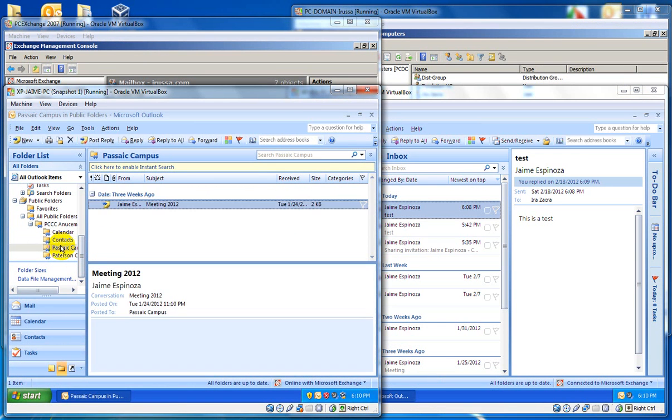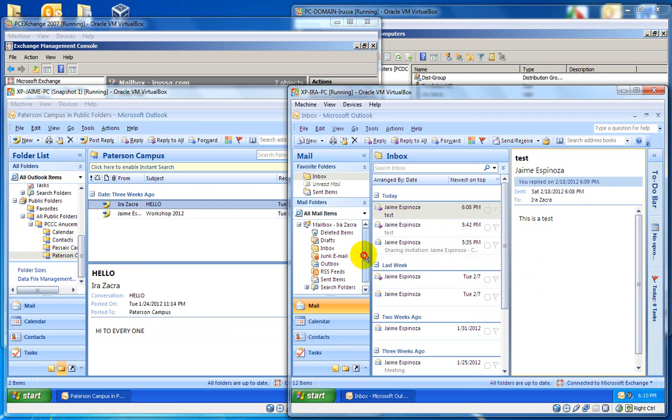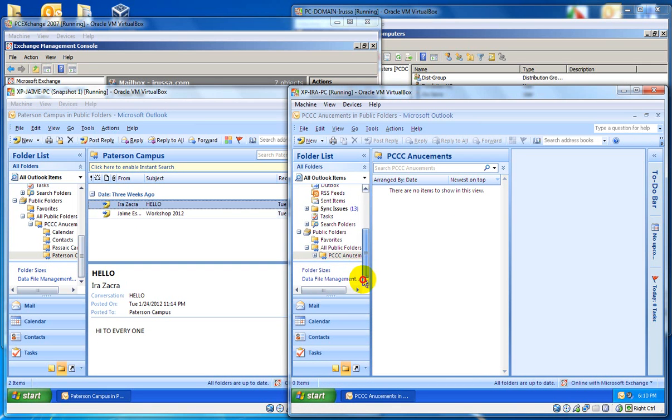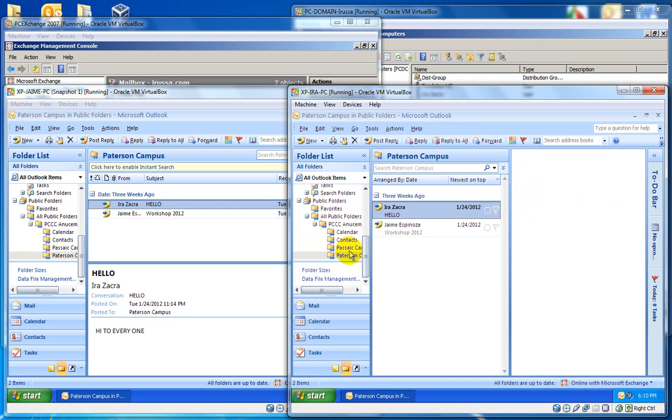This client, for example, can post messages. It's the same thing on client 2. They are connected to the public folder. They're members of the public folder. They can see, they can read, they can post in a public folder. This is a public folder, the same thing.